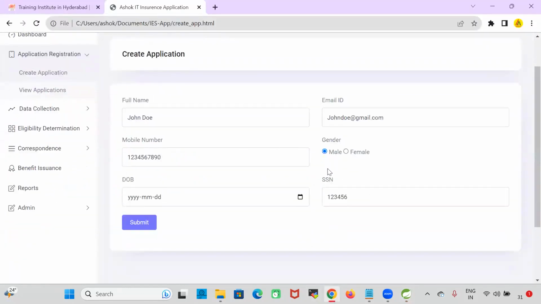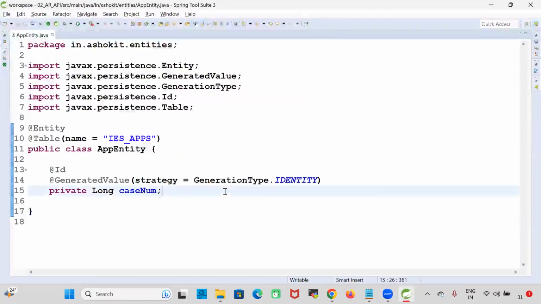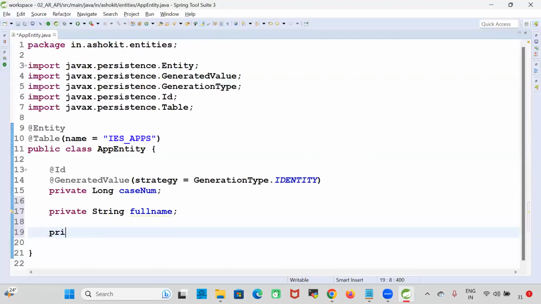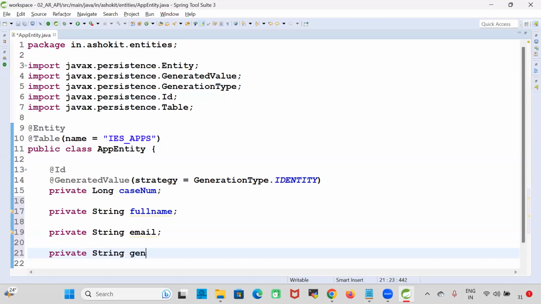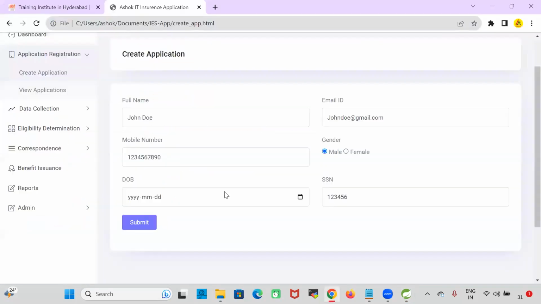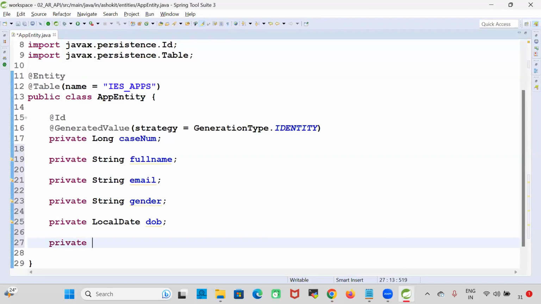His name, that is the citizen name, email ID, mobile number, gender, date of birth, SSN, we are going to take. So private String fullName, the name of the citizen, email ID of the citizen, private String email, then private String gender, private LocalDate dob, the date of birth of the citizen, mobile number, private long phoneNumber.